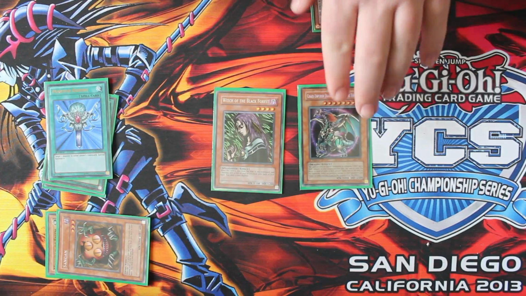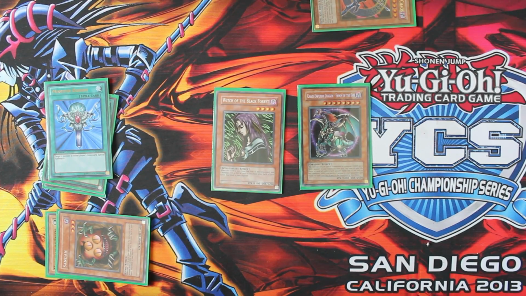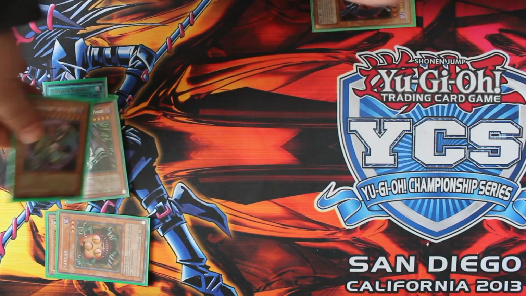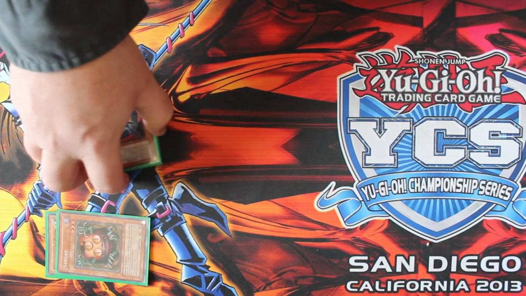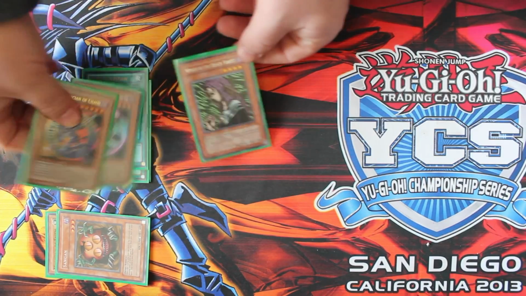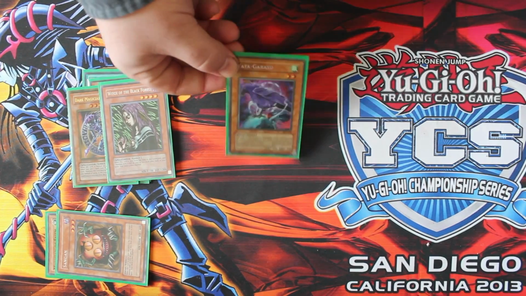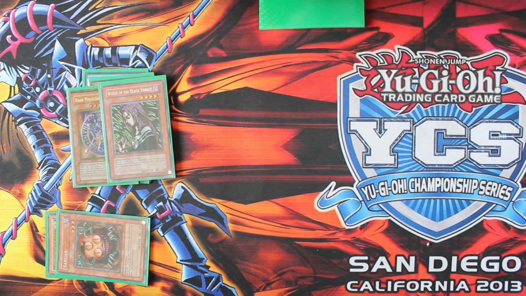Now Chaos Emperor Dragon's got an awesome effect. You get to send all cards on both players' sides of the field and in their hands to the graveyards, leaving both players with no cards on the field and no cards in their hand. This is going to work out really good for us because when we send our Witch of the Black Forest to the graveyard along with the rest of our cards, it's going to activate her effect. Finally, we're going to get to search out our Yata-Garasu from our deck to our hand.